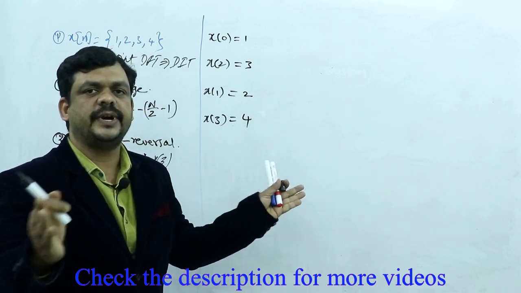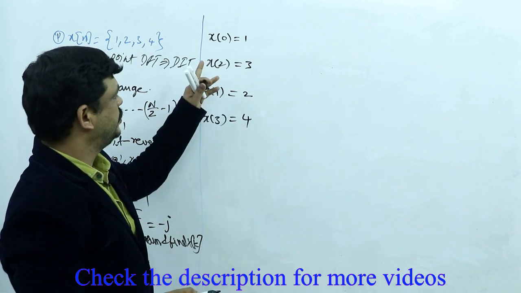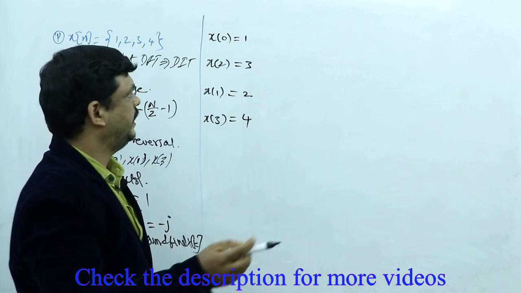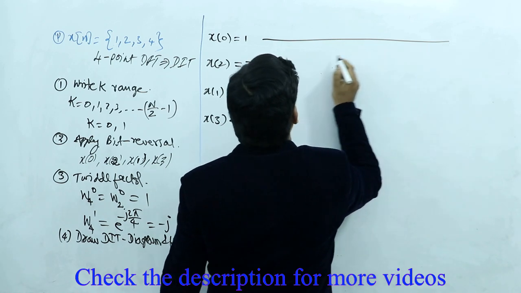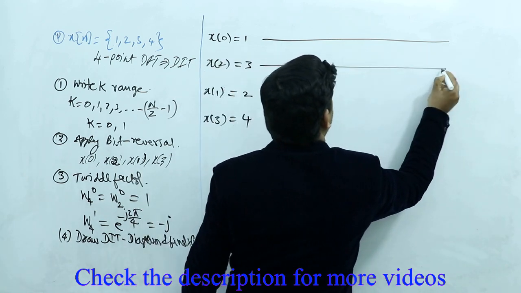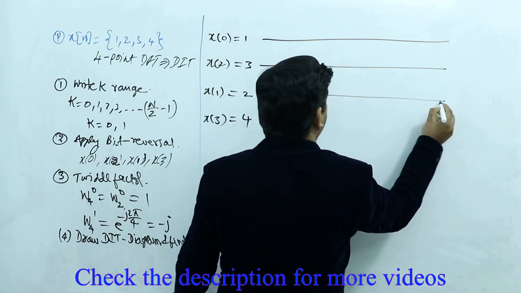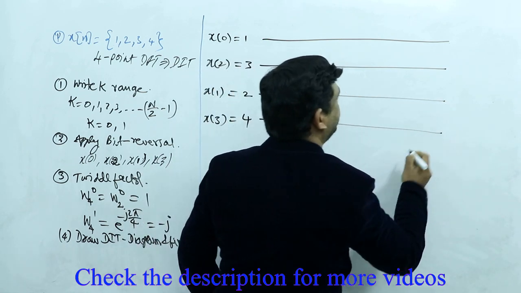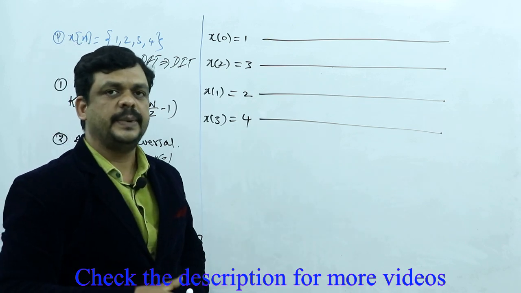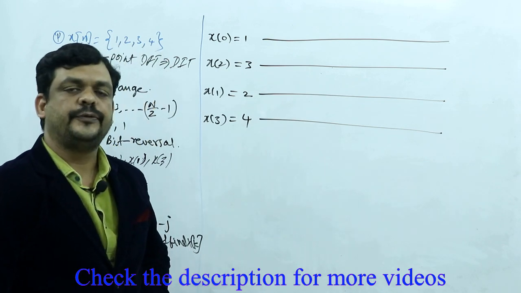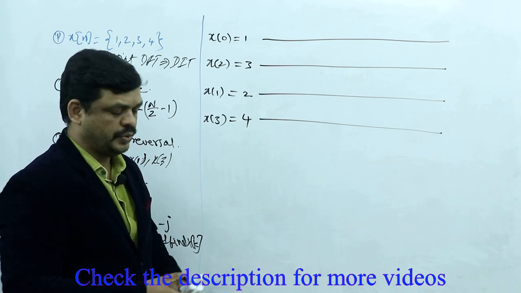These samples are written in this order because this technique is decimation in time. The time domain is divided into even and odd functions, so that's why we have to write like this. And later draw the butterfly diagram. That butterfly is a 4-point DFT. In the first stage, the total number of stages is 2, because we have already discussed that a 4-point DFT requires two stages.